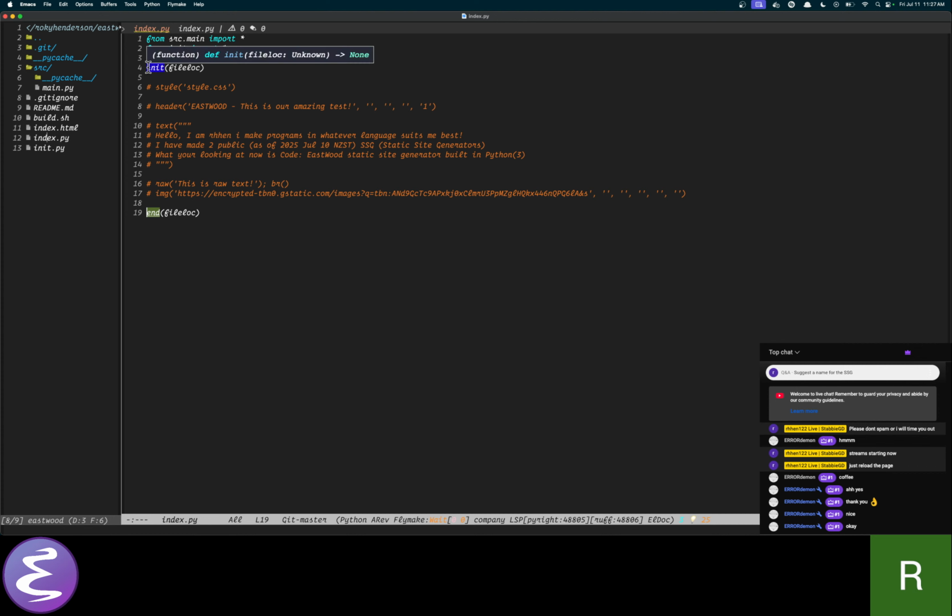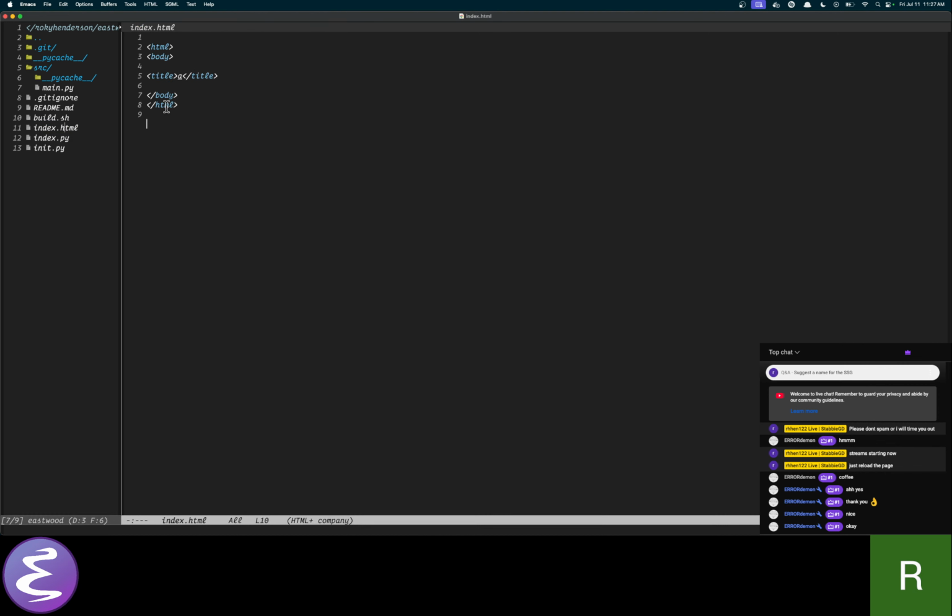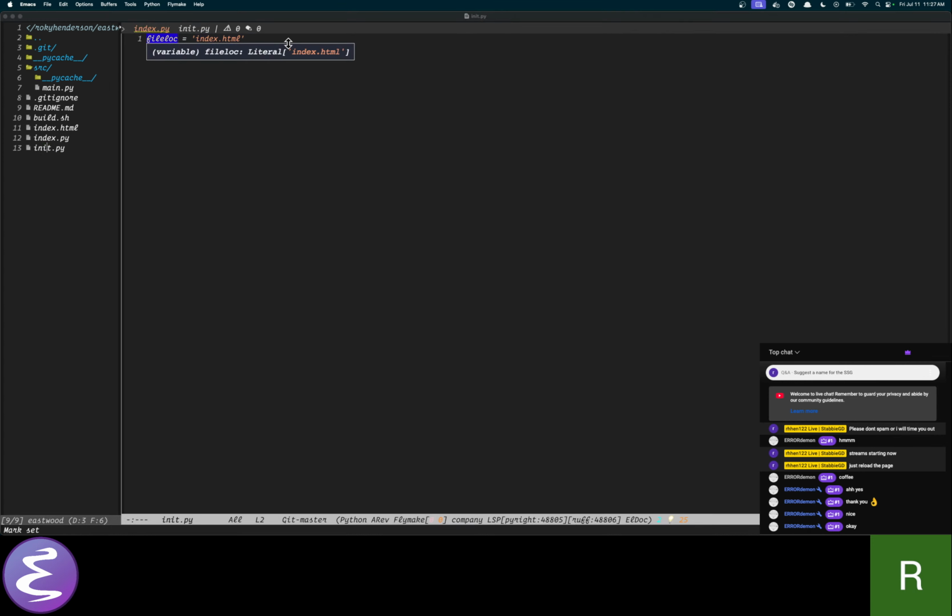We needed to specify the init and the end, which essentially did this and this, right? And some other things. This init file contains some very important code, which tells the compiler the location of the file that it should be outputted to. So, of course, as you can see here, these two match up because this is what the compiler outputted, right?